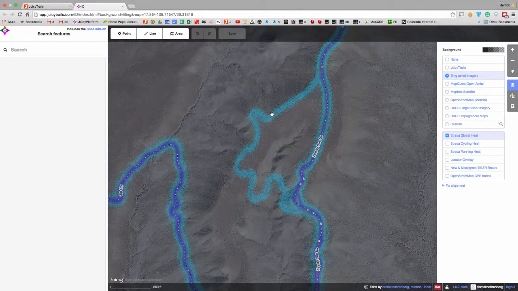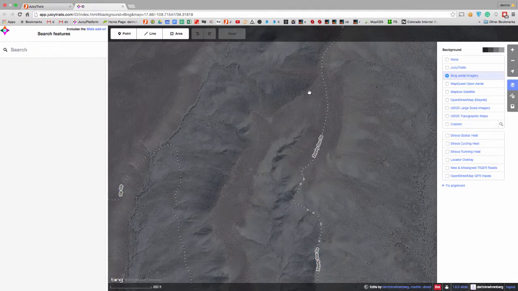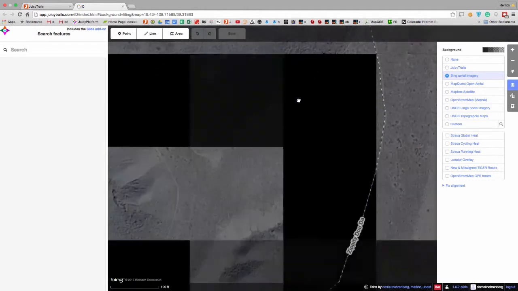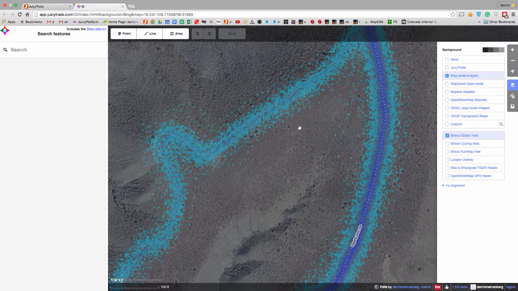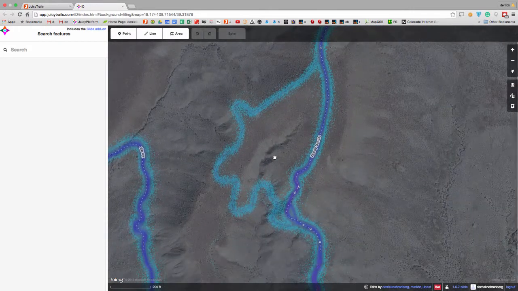This Strava heat map is probably one of the best things that's ever happened to trail mapping because it shows where users have actually traveled a trail. So what I often do is I normally turn it off to make sure that there's indeed a trail underneath there. And we do see that single track trail there. I also know that trail's there because I've ridden it many times. So I'm just going to click it back on to use it as a reference.